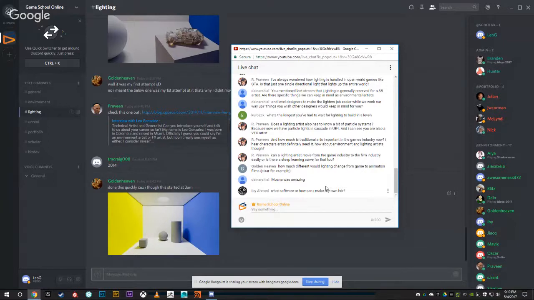So, how much different is lighting going from games to film? It's actually very different. There's a lot of things that overlap and are similar, and you can actually take with you. Like, let's say you did game lighting for years and then you decide to go work at Pixar or DreamWorks or something, the workflow, the pipeline, the techniques and tools you use are going to be completely different. But if you have a good, strong base, fundamental understanding of lighting, how it works in the real world, it'll be that much easier to learn, right? So the learning curve is going to be not as steep. You'll still have a lot of learning to do, though. And yes, Moana was an amazing movie.